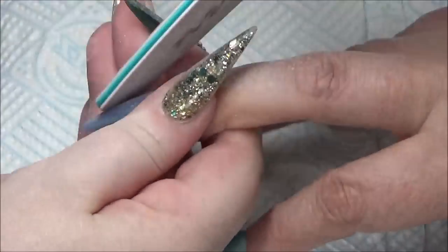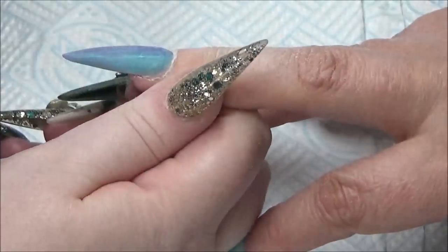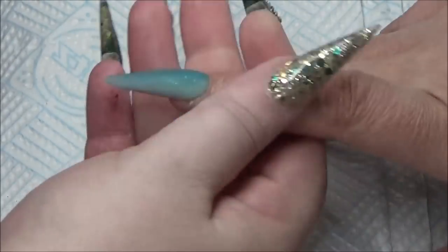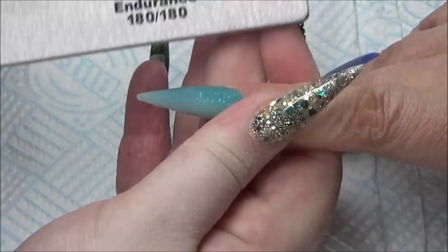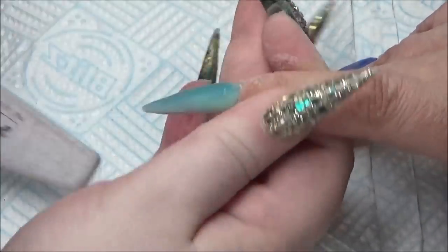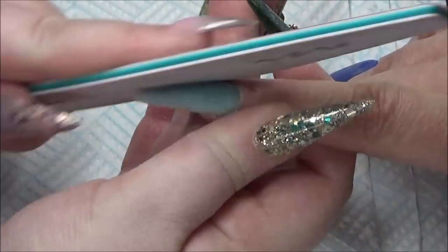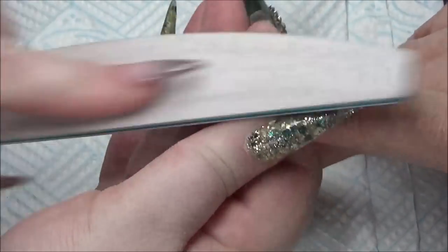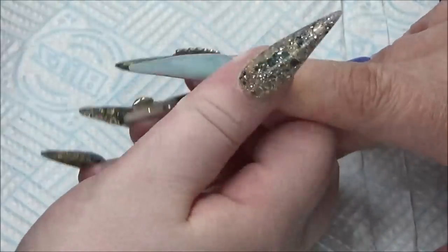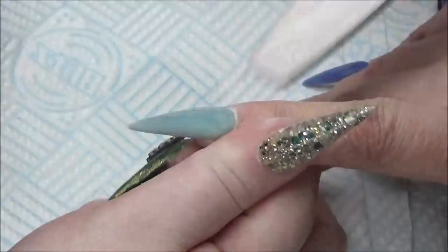I was so eager to get this filing finished. I knew that we'd gone for a beach theme and this was the ocean part, and I knew that I wanted lots of embellishments on the top, but I didn't know what. So I just literally tipped out a selection of all my beachiest looking things and then just went with it, which I usually do with my sets, to be honest. Like this set, I had an idea I wanted to do a seaside theme, but usually with my sets, my clients say just do whatever, and I'm more than happy to do that. Sometimes they come in with pictures, which is fine as well, but I generally like to just go with it.